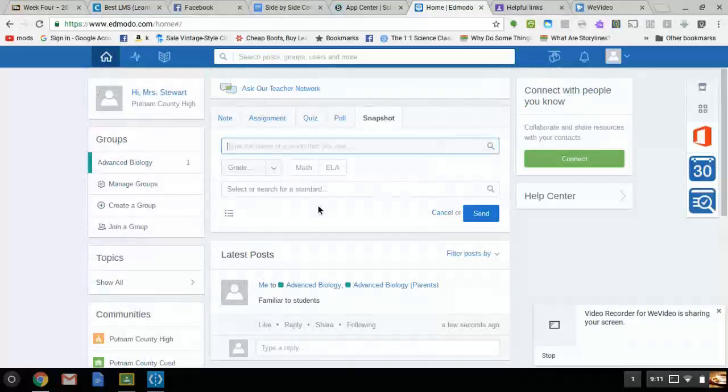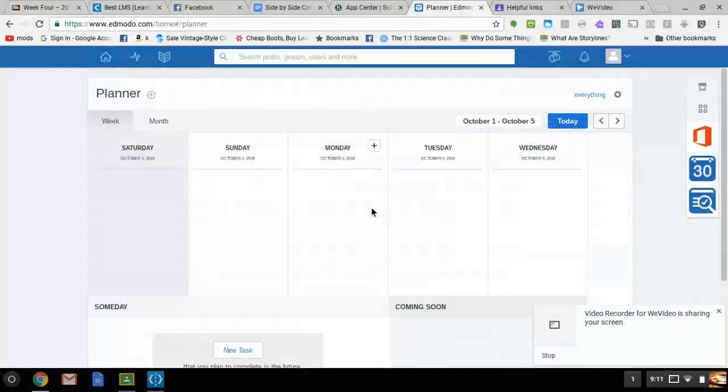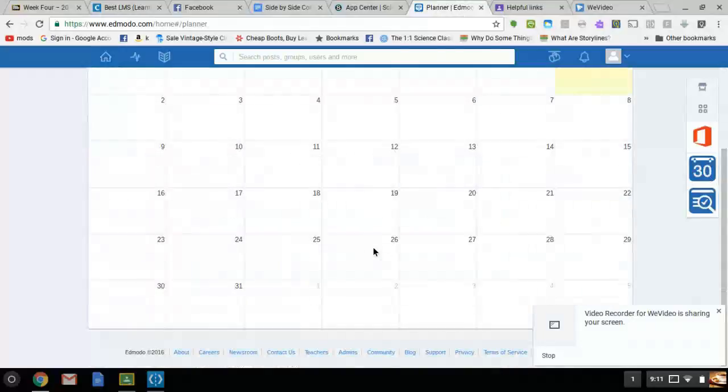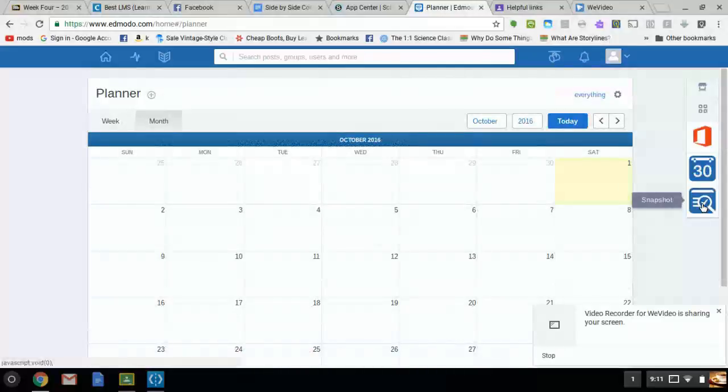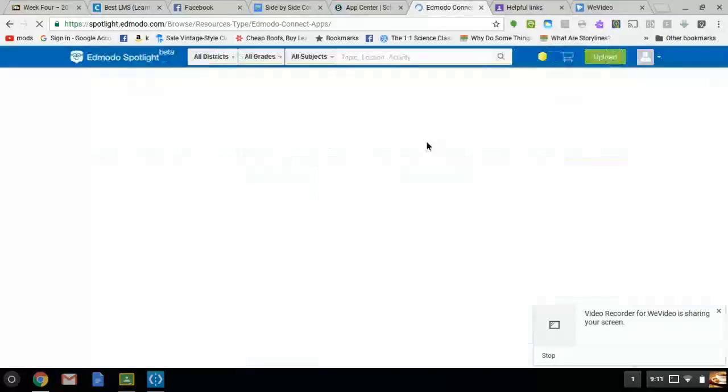Other things along with it, you can collaborate with contacts, which is nice. The calendar, it's got a planner. The planner's just okay. It's all right. It wasn't great. It's just all right. And you can search apps that will go with it.